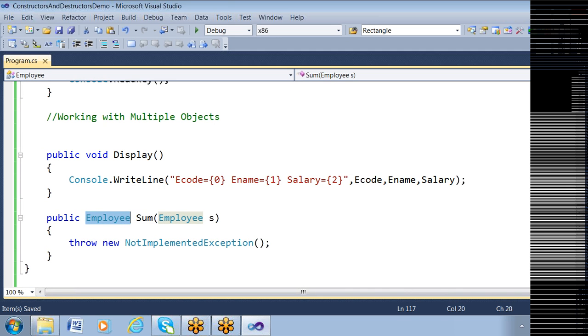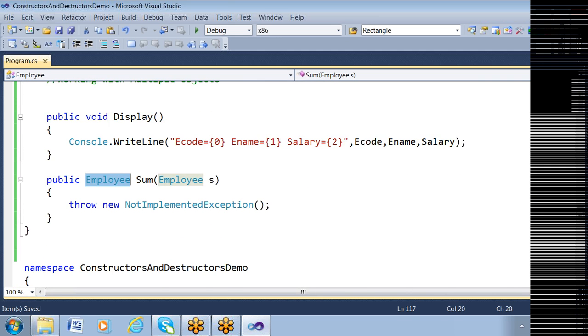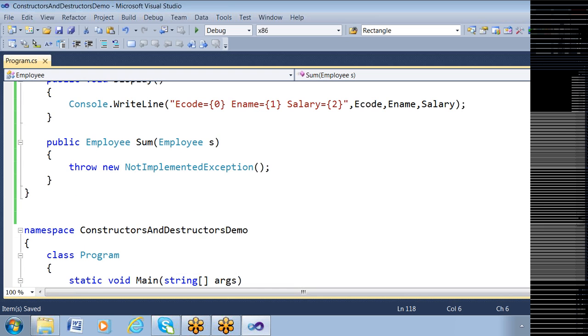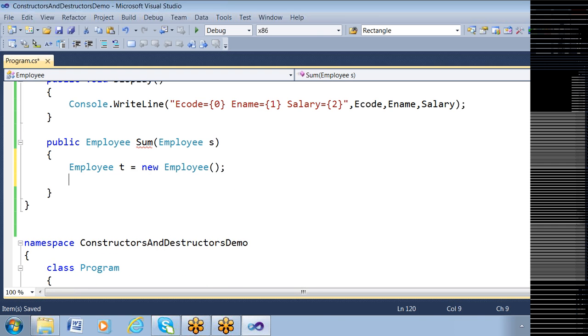What is this employee? The return data type. Sum is my function name, and this is my receiving parameter. So now I can create some dummy objects, something like T. I can say T dot salary equal to R dot salary plus S dot salary.